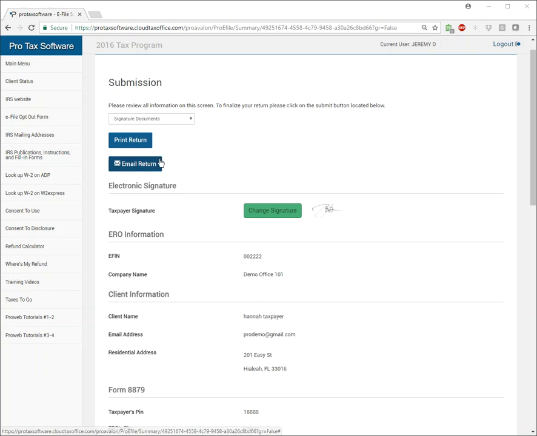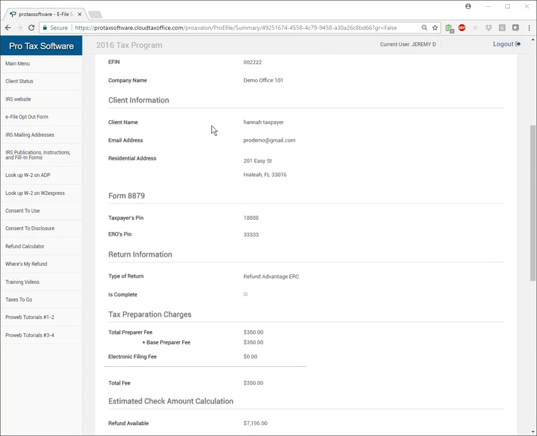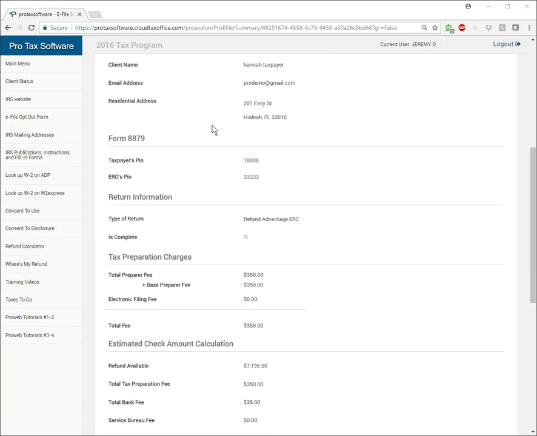It'll pull in the email information that you've already input in the e-file selection page or return disbursement page, and it would pull that in there and allow you to send it. It will encrypt the return using the last four of their taxpayer's social security number as the encryption key. So it will email it to them as a zip file attachment. They'll have to just click on it, open it up, and when they go to read or open the PDF file, it will ask him for that code. So it would be the last four of whatever the social is for the primary filer.